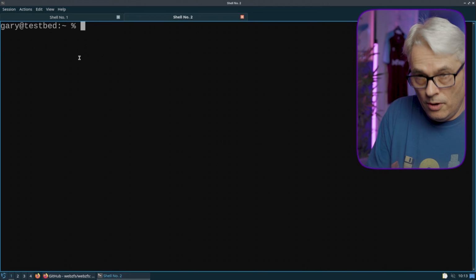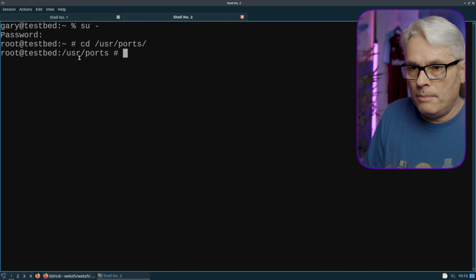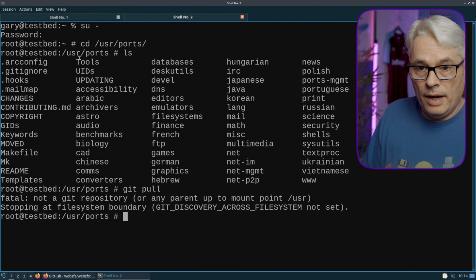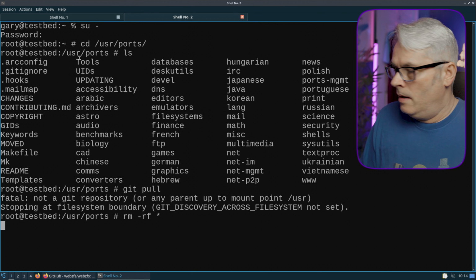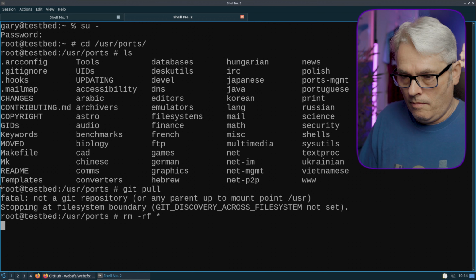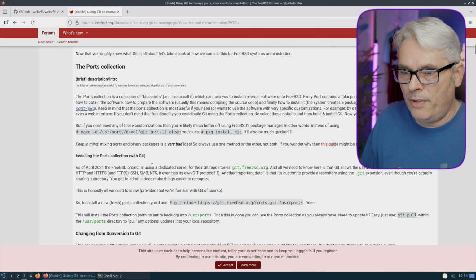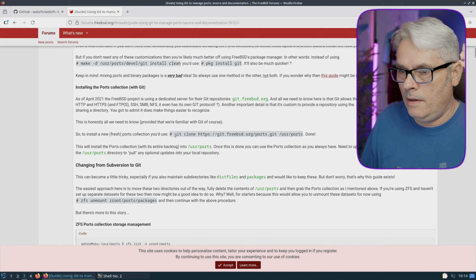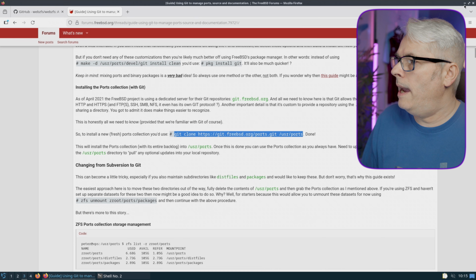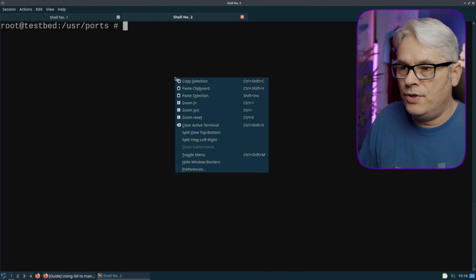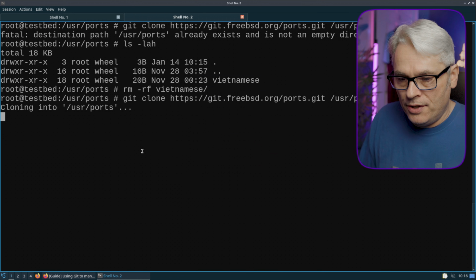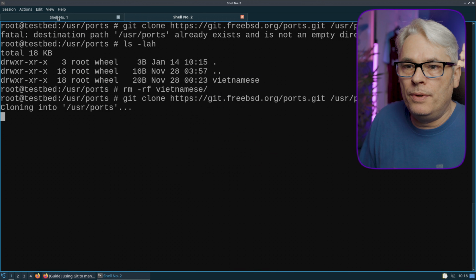Right, so let's go. Actually, that may not be up to date. No, you're right. Let's remove all of it actually, and then check it out. See, who needs to remember things when all you need to do is Google it? Okay, get out of my way. Wait. Okay, let's check out the ports tree. That'll take a few minutes, so let's have a quick look at what's happening with the build.